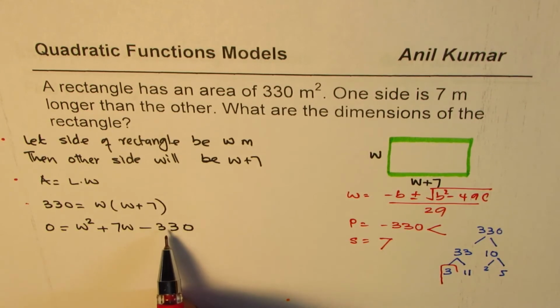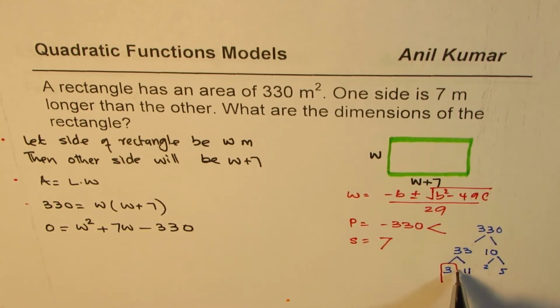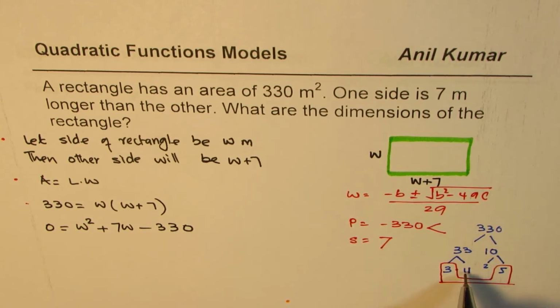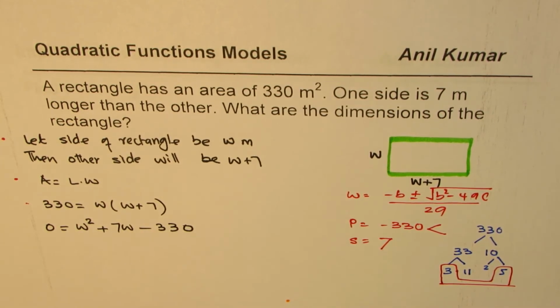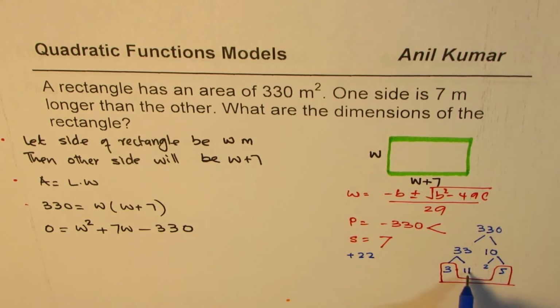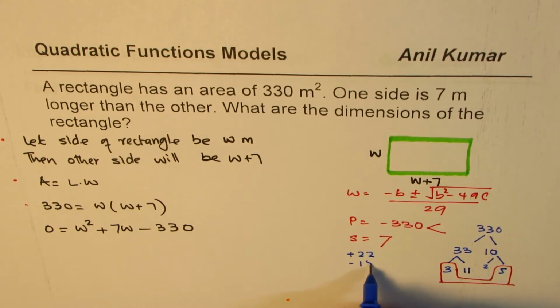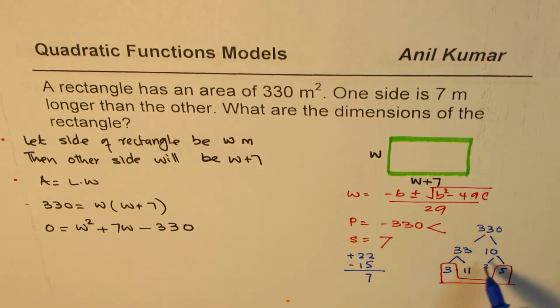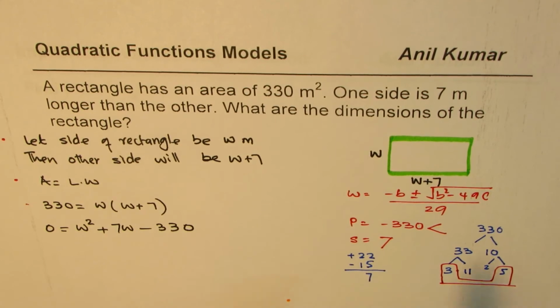This means the bigger number is positive, right? So we have 15, and that is 22. So the possible combination could be 22 is positive and minus 15. Do you see that? And when you add them up, you get 7. So factoring really helps. You could use this strategy, which I've already discussed, of how to factor with bigger numbers. So I'll use this strategy. You can also use the formula, right?